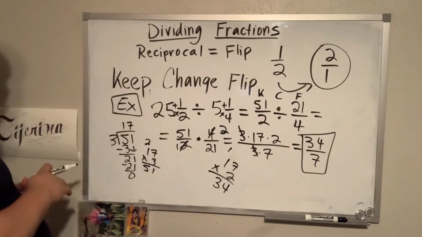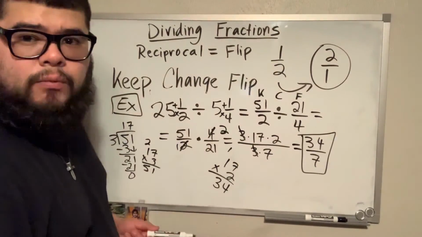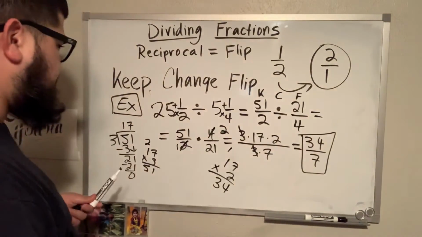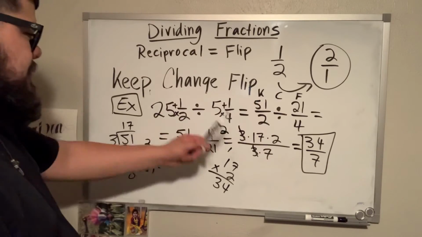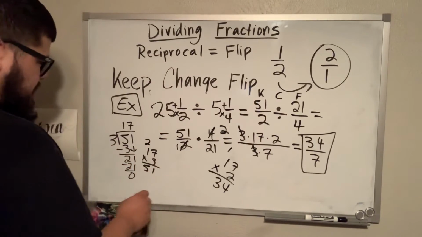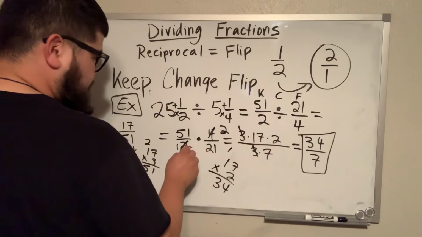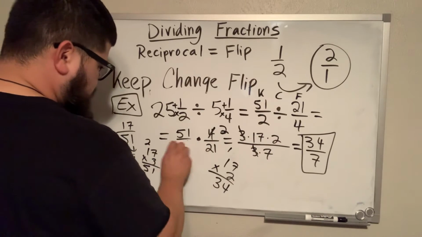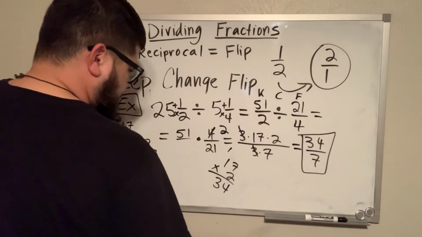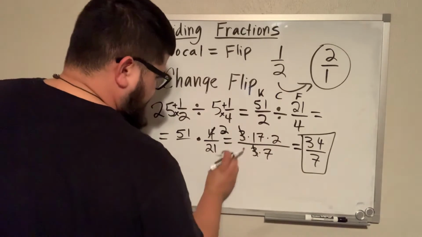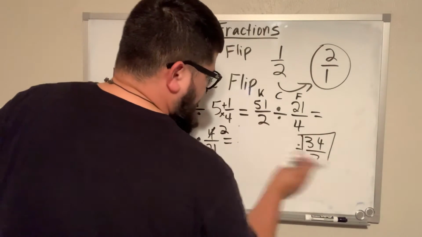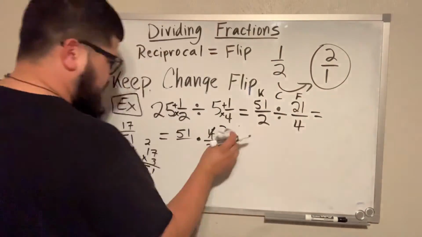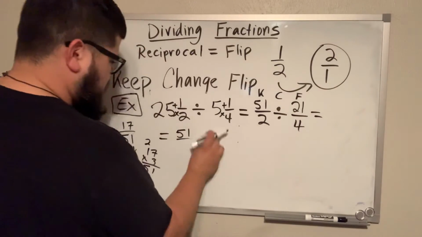Now, I know I may have lost some of you here, so I kind of want to go back over it real quick. So again, if you were kind of lost on this, what I'm going to do here is leave 51 over 2. Let me erase this part. I'm going to go back real quick because I may have lost some of you there, and that's okay. Let's redo this one little part.